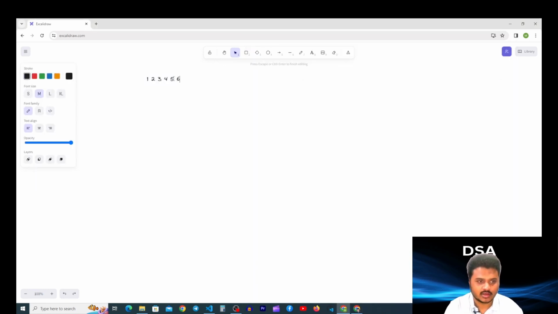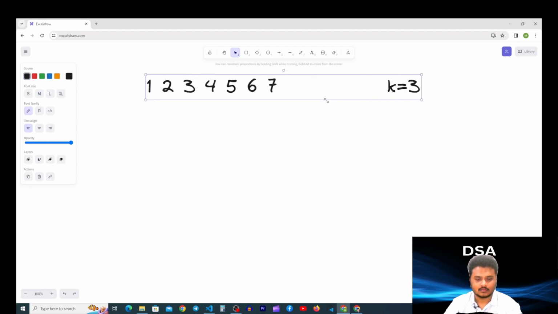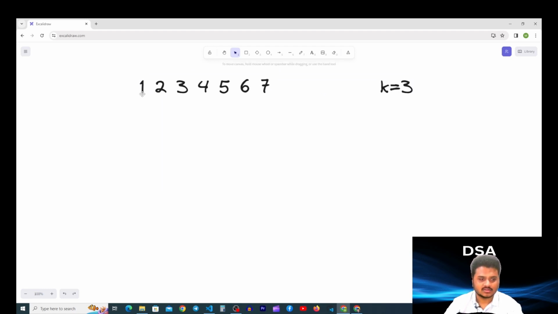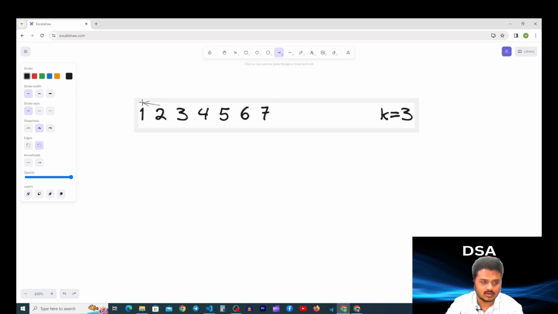Our input array had the elements 1 2 3 4 5 6 7, and k value is 3, which means we have to rotate the array three times. So this is our initial array, and in the first rotation what we are going to do is move all the elements to the left side.